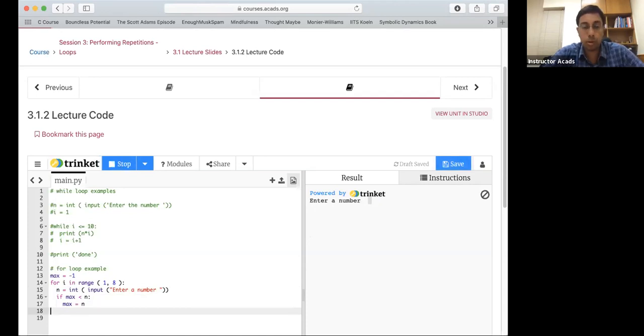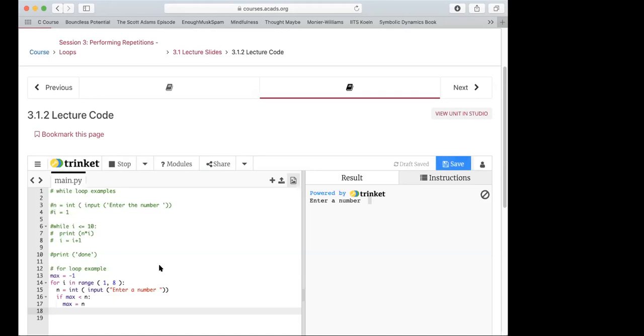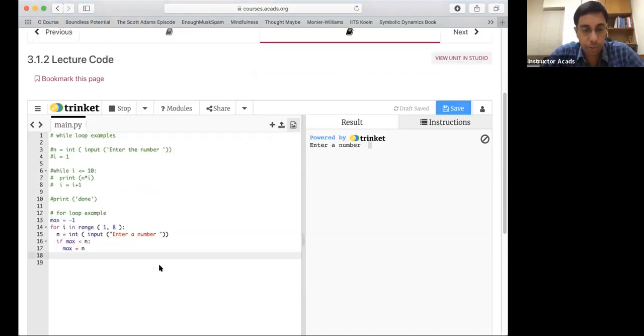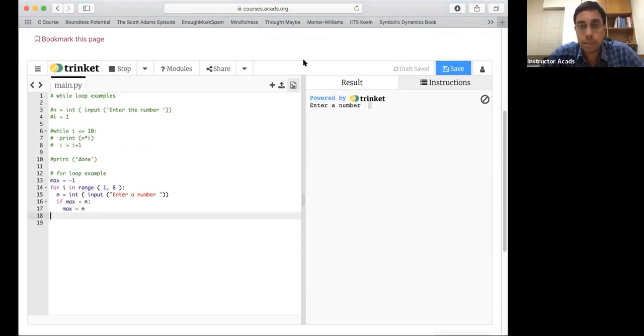I've written a small for loop here. Am I audible? Yes. Okay. I hope the code is visible on your screens. Now, before running the code, I've just started running the code, I've not executed it fully. How many times will this loop execute?